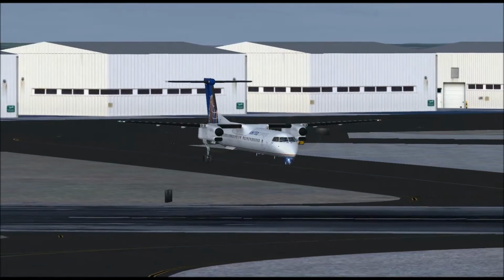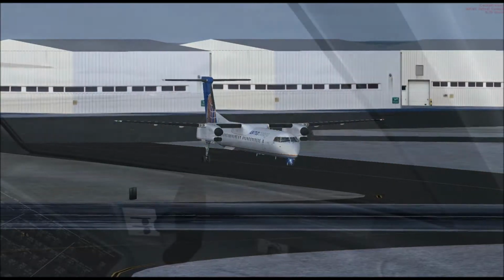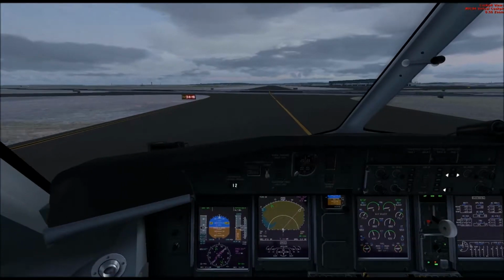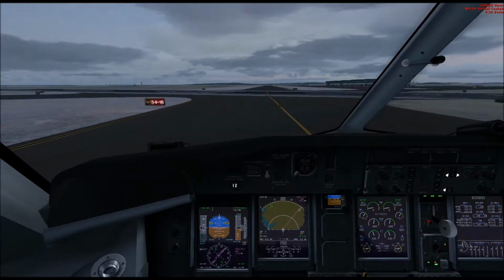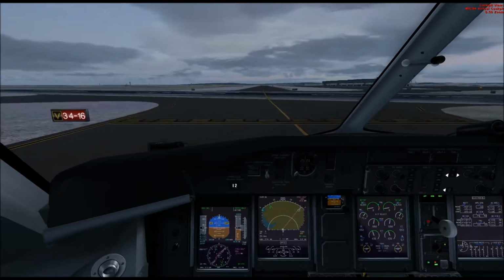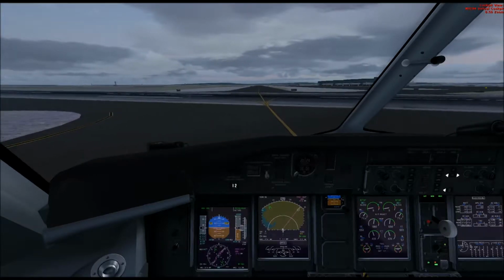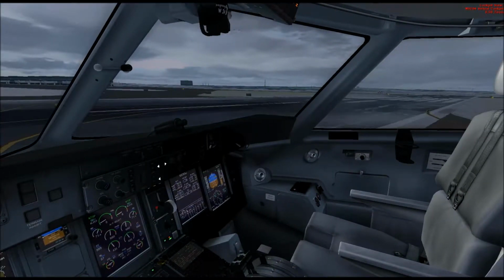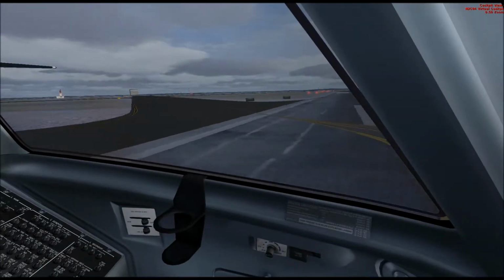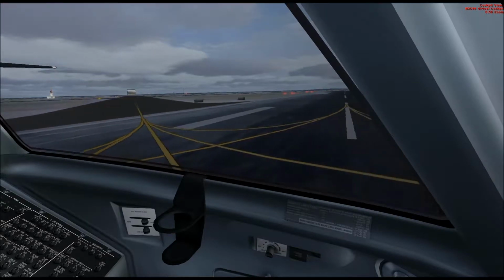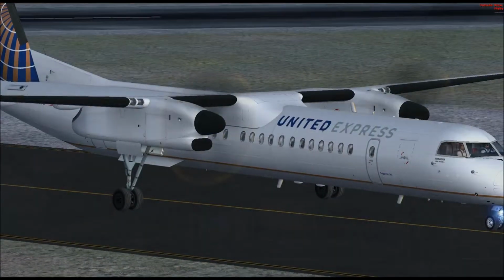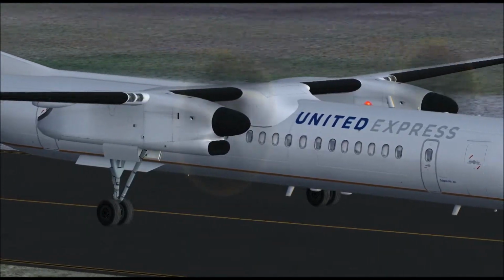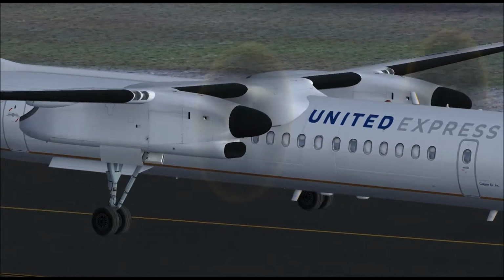Aux standby PTU pumps are on. Hydraulic pressure is checked. Hydraulic number 3 and elevators are checked. And we don't have any caution or warning lights. Flight instruments and radios are set. Altimeters are set and cross-checked. That completes the after start checklist. Everything looks good at this point.